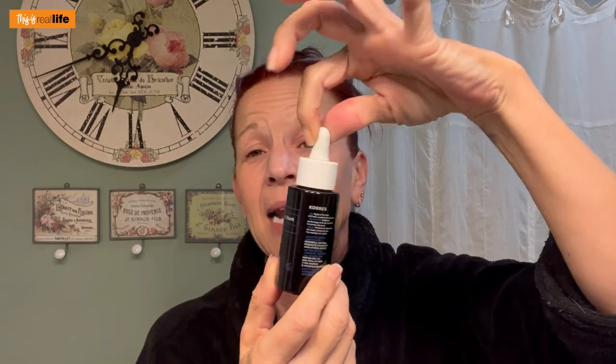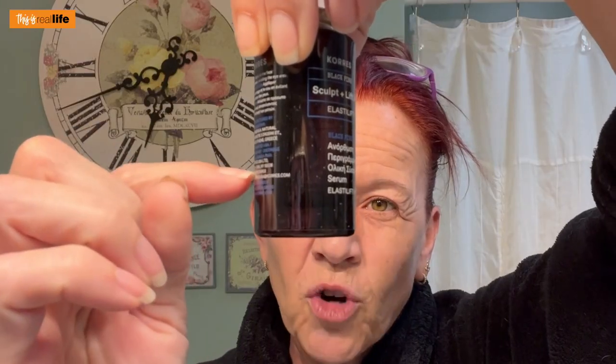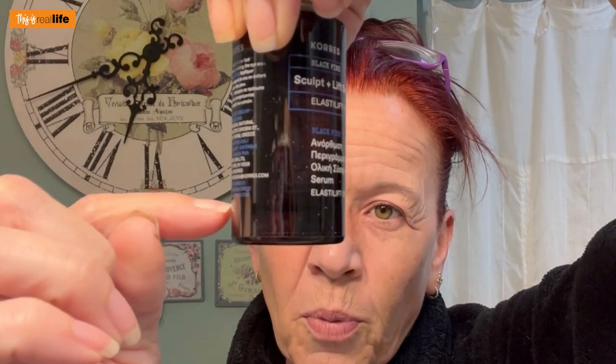For probably the last 5 days, I was unable to use the little dropper. It doesn't reach. So I had to just take the dropper out and pour an amount into my hand. Of course, maybe something you want to work on. The end of the dropper is about right here. End of the product is down here. It doesn't touch. So be prepared if you do end up getting this. Towards the end of it, you're gonna be dumping it out in your hand and then putting some back because a bunch dumped out all at one time.